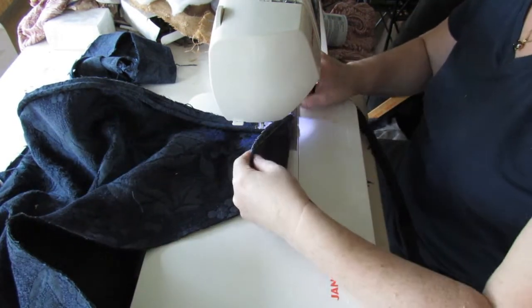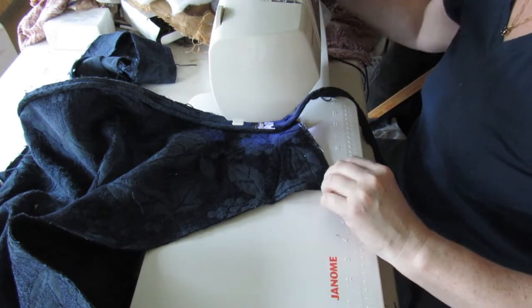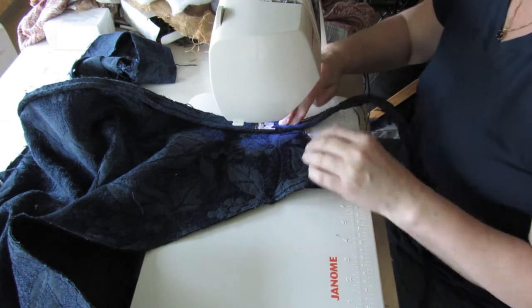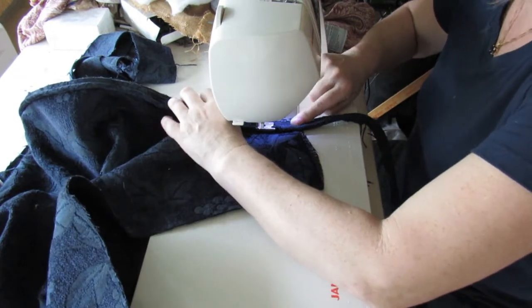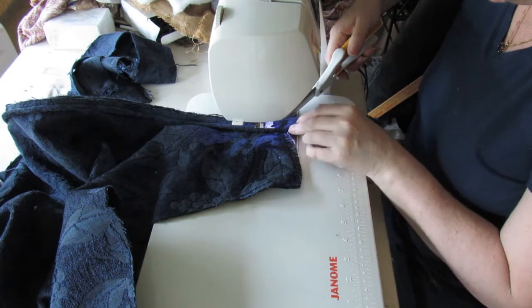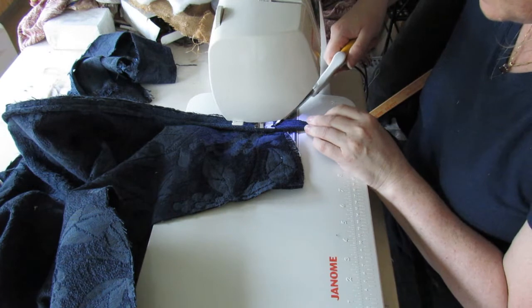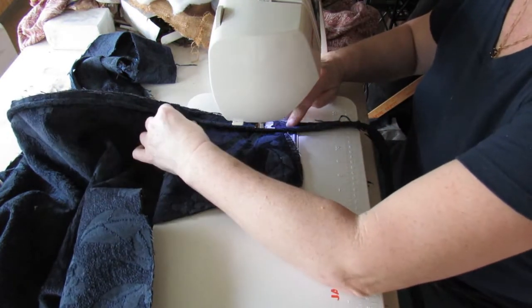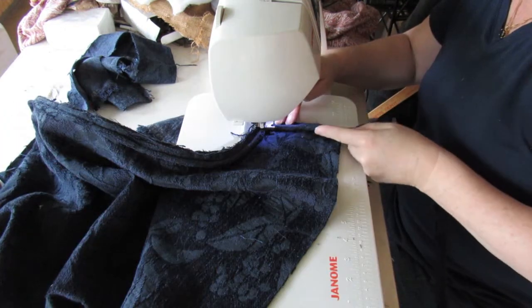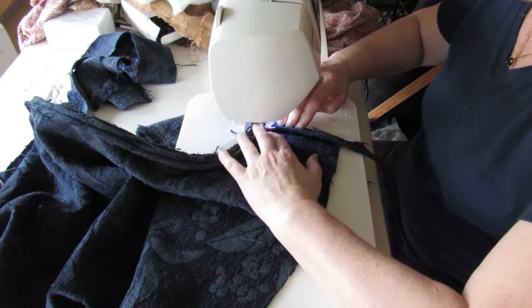Before I get any further, I'm going to just quickly spray this down, just where I'm going to be stitching. My join is quite close to the edge. I'm going to be cutting through some of my stitching, I think. So let's get this in. Cut in at a 45-degree angle from the corner here into the piping. All I'm going to do is sew into the corner, leave the needle down, lift the foot up. The piping is going to curve around slightly, and the piping again can just be allowed to follow the curve.